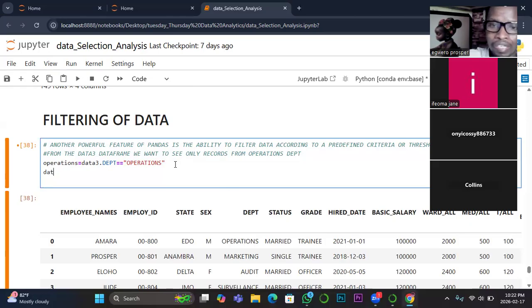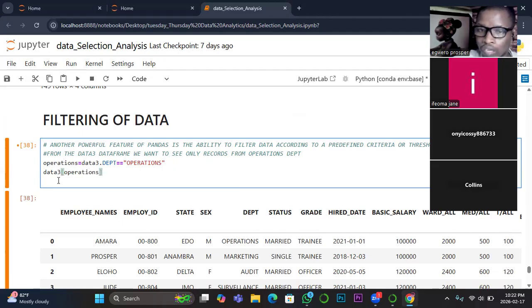Data 3. They will now say, okay, from data 3, give me this section that I have already assembled. So you now copy it. From data 3, give me that section. Using one of the selection techniques, I'll put square brackets, and then I will put this in the square brackets without quoting it. Why? Because it's an existing what? A variable.